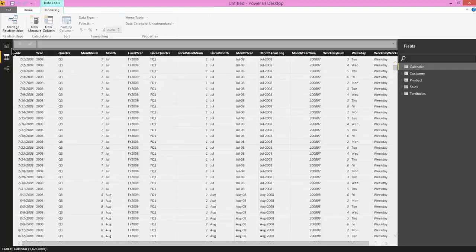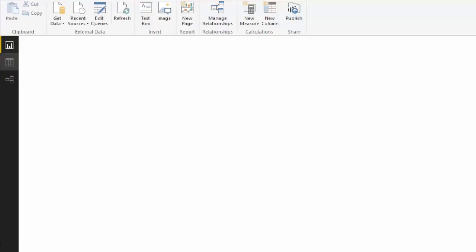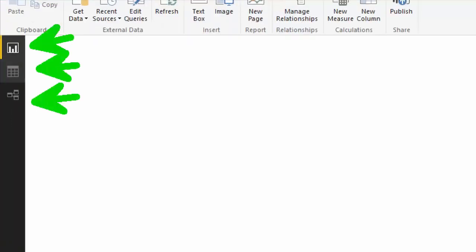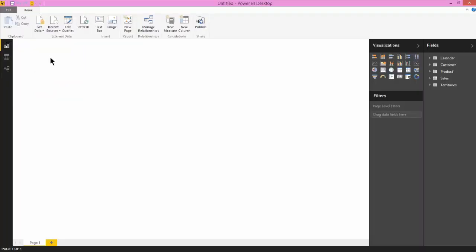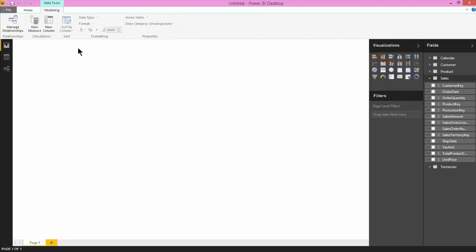Now let's go back and create some measures. How fun. I'm going to do that in the report view. So you have 3 views here: report, data, and relationships. So report is similar to Power View if you are familiar with that. So it gives me a blank canvas. I'm going to go to sales, and I'm going to start with something really simple. So in my modeling ribbon here, I can say new measure. And again, it's going to feel different than the Excel add-in if you're used to that, but not by much, and it's certainly better in a lot of ways.